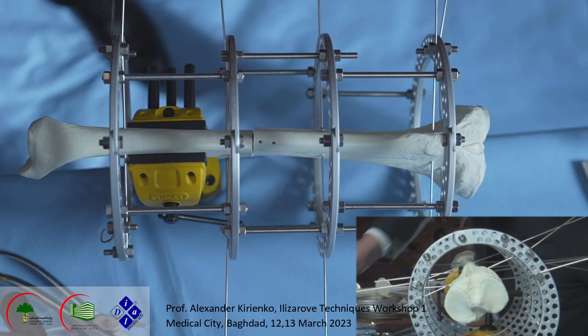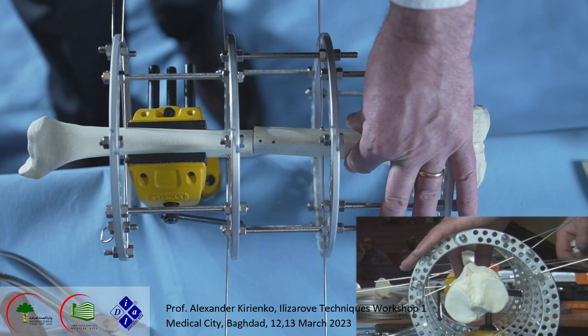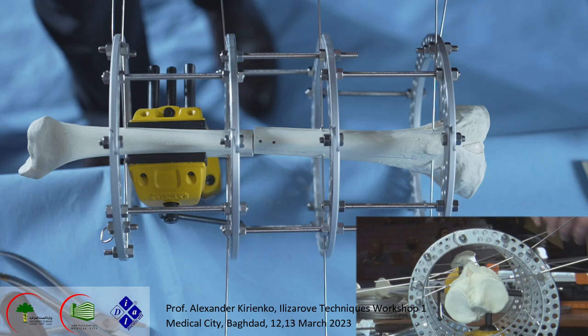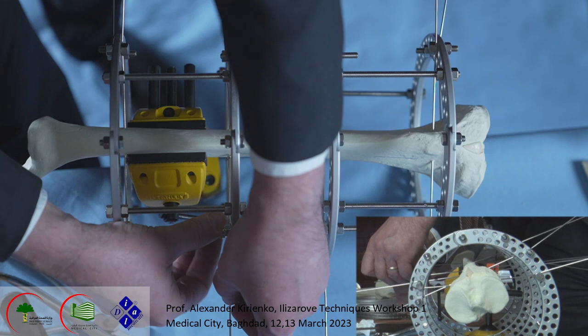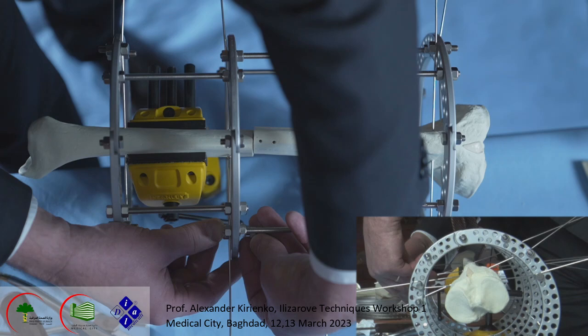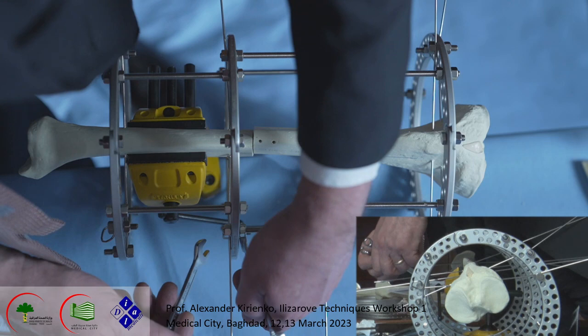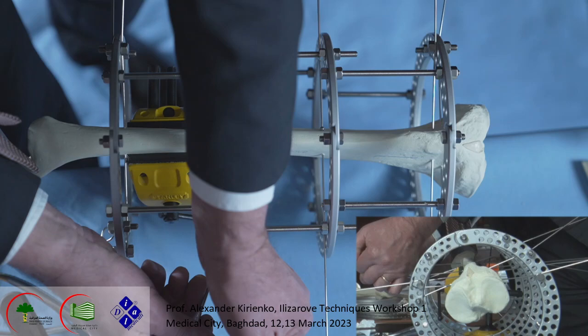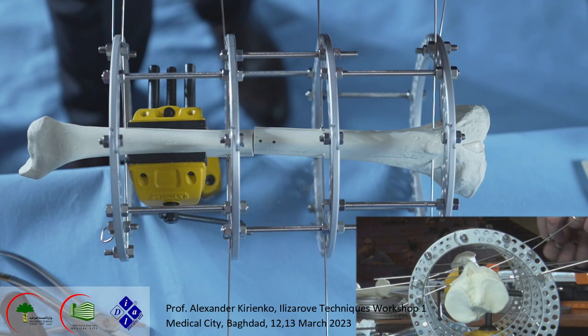Now what we do, like you see here, which fragment is more displaced? This fragment, the proximal one. And the distal is more aligned. What we do in this case, we put the fixed distal wire that we put lastly. I fix this olive end of the wire. Okay, and I fix this wire.